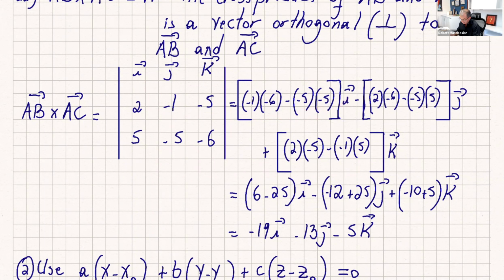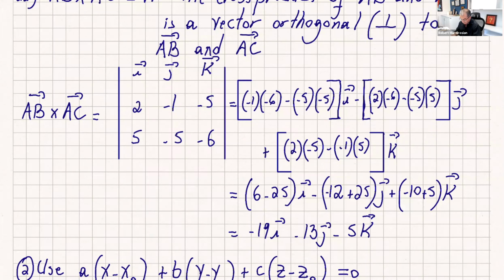Then when you go to the second one, the sign changes. To remember this, we are going to learn all this in detail, and I'm sure you have seen this in algebra. Then it's minus the J component of the cross product. You cross out the column with J and the row with J. So what you're left with is this matrix, and you find the determinant of that matrix. So it's going to be 2 times -6 minus -5 times 5. And I wrote it here, and that's going to give you the J component of the cross product.